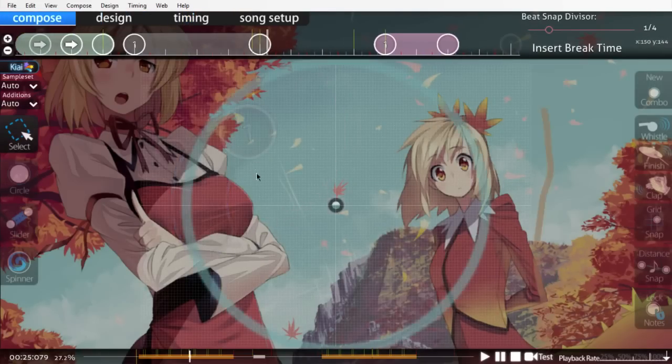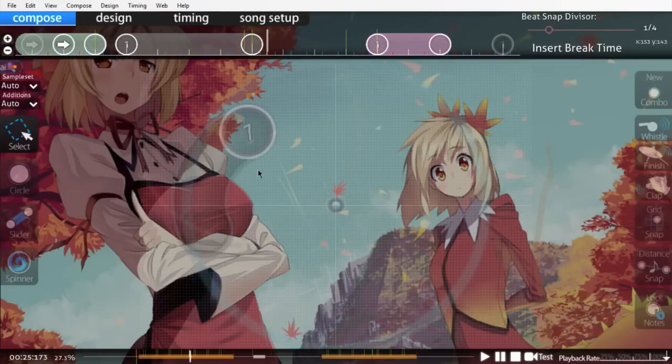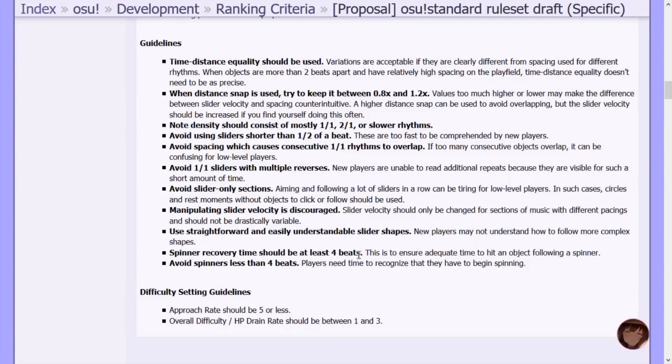It's usually not this convenient, but after about 4 beats, that's when the object is appearing on screen with the approach rate of an easy, and the new players need to locate their mouse after spinning. New players don't know how to play osu. Basically, that's why they should be 4 beats.